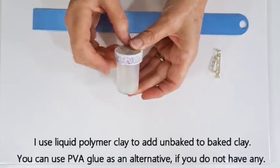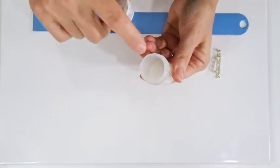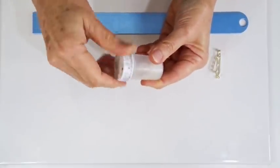When we're adding the unbaked clay to the baked clay and for putting the brooch pins in, I will use a little bit of liquid clay. This is just ordinary liquid clay. I've just decanted it into a pot because I find it easier to stick my finger in that and get little bits out as and when I need it.